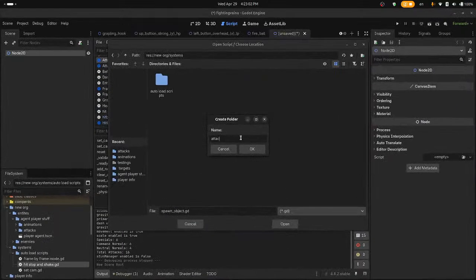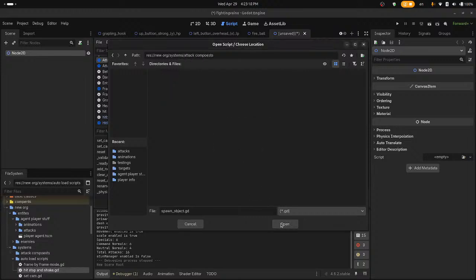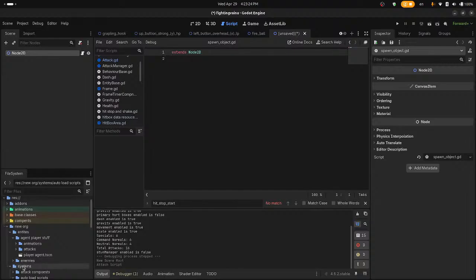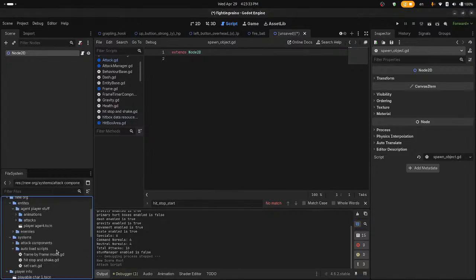I don't know. Attack components? Okay, I'll rename it when it's not dying on me. What the hell? And attack components.